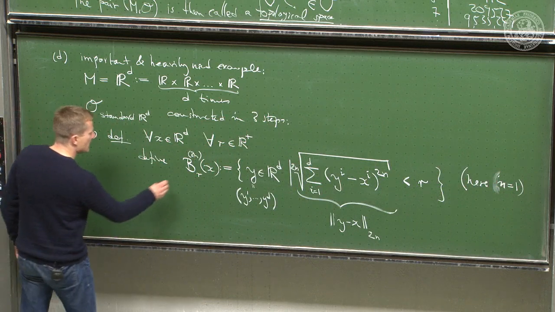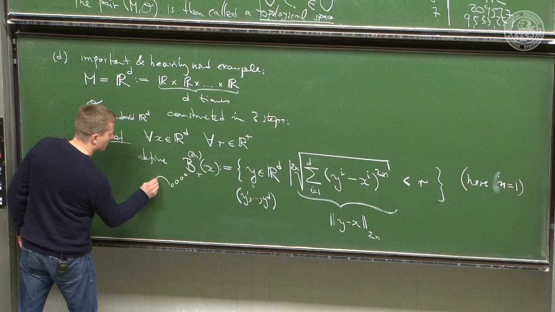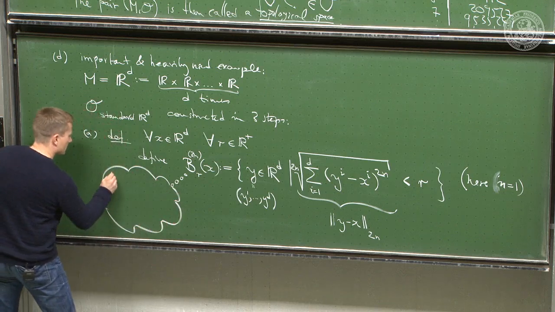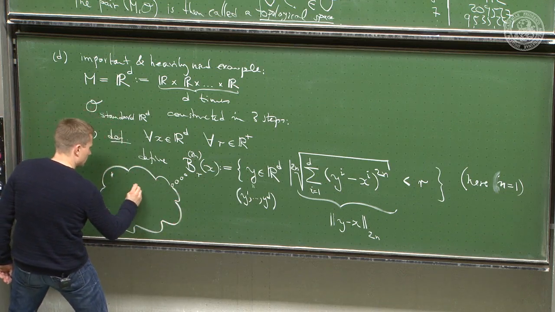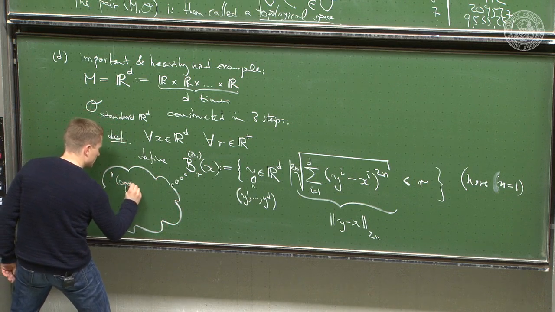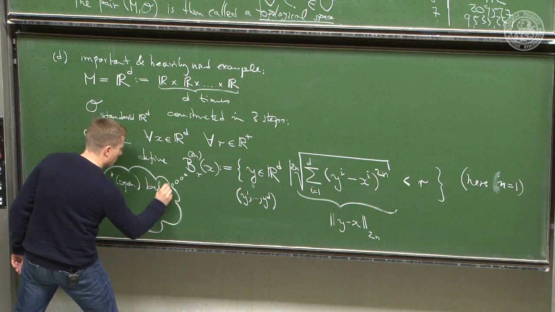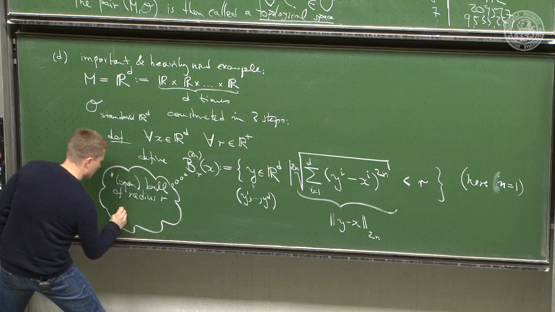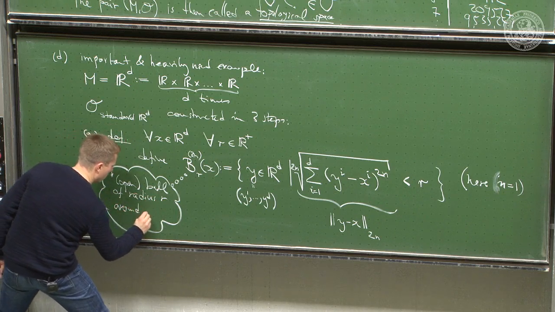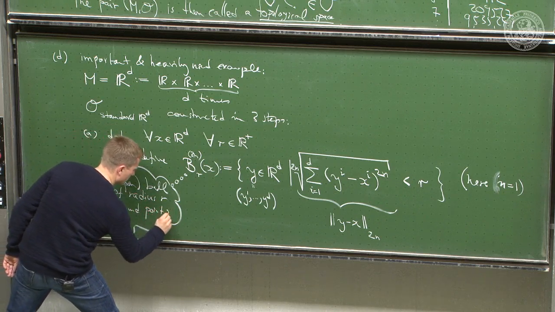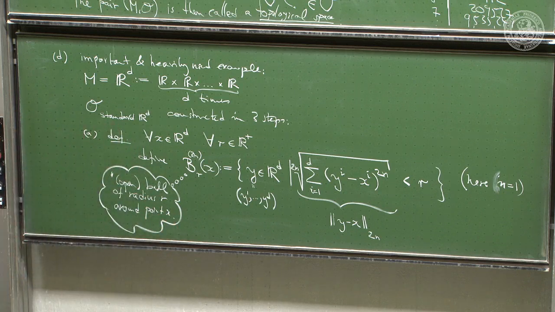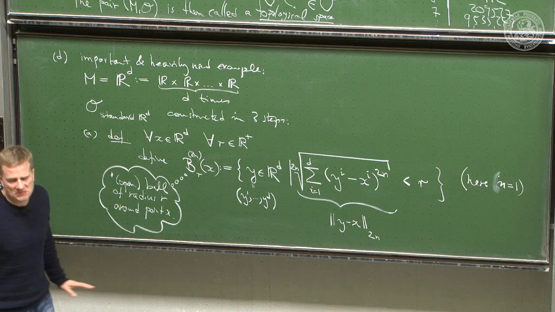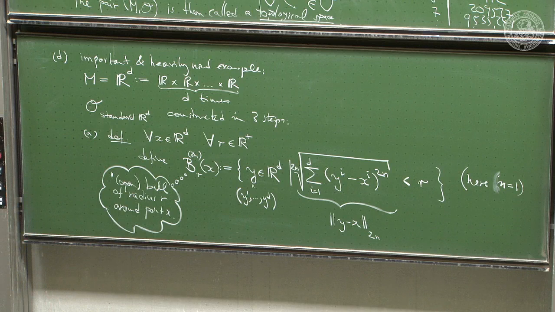Okay, we define these guys, and now how are we to think of them? Well, you already see intuitively this is the open, but that's just a name. It's the open ball of radius r around the point x in R^d. That's the intuition, but it's just a set. I just defined a set. At this point, this has nothing to do with topology. It's just a quantity that's very useful.